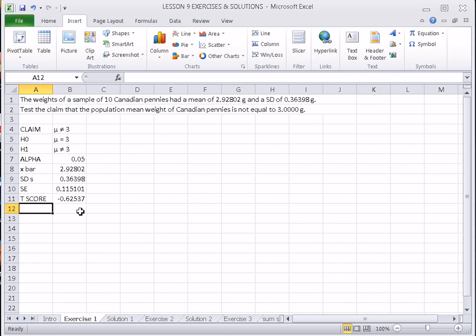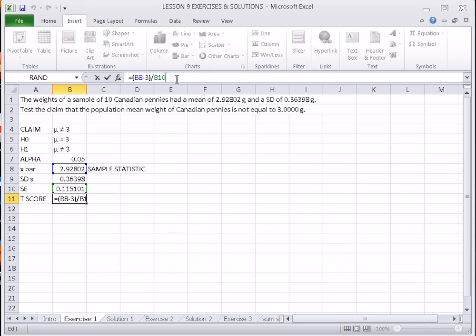So just to remind everyone, the sample statistic is the sample mean x bar. So when I computed the t-score, we do sample statistic minus assumed parameter. The sample statistic was the x bar minus the assumed parameter, which is always from the null hypothesis. That's why you have an equals in your null hypothesis statement, because we're assuming we're working with a distribution that has a mean of 3 in this case.